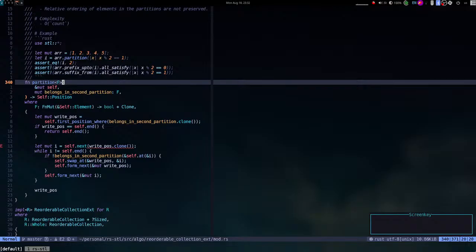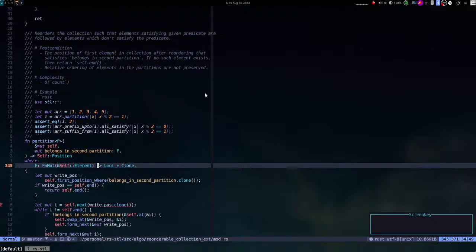So I think for implementing partition, we need some kind of trisection, some kind of trisection, right? Okay.